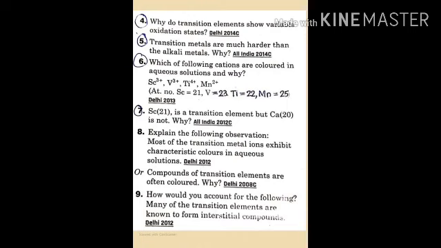Again, you know that transition elements, as I told you, should contain some electrons in their d orbital. They should be partially filled also. Okay, so write their electronic configuration and check whether they have a partially filled d orbital in it. So here the answer is that scandium has an electronic configuration with an incompletely filled d orbital, whereas calcium does not. So scandium is a transition element whereas calcium is not.